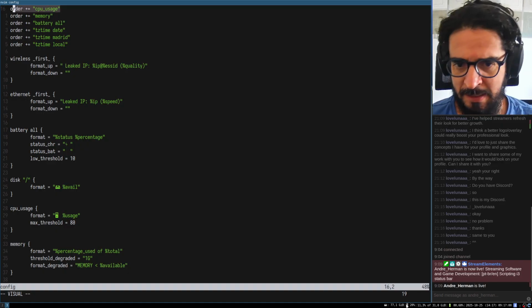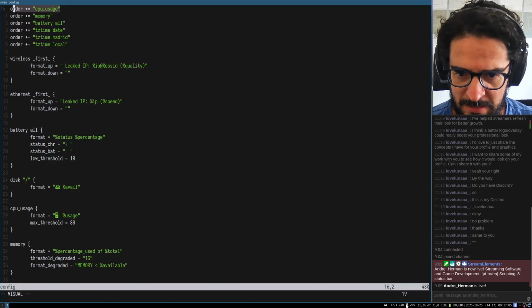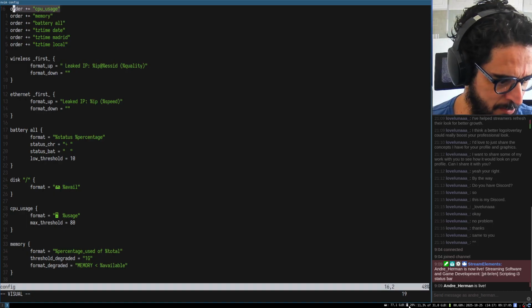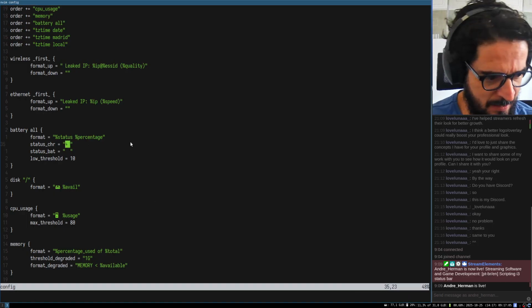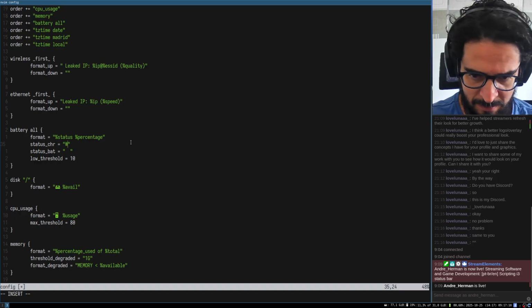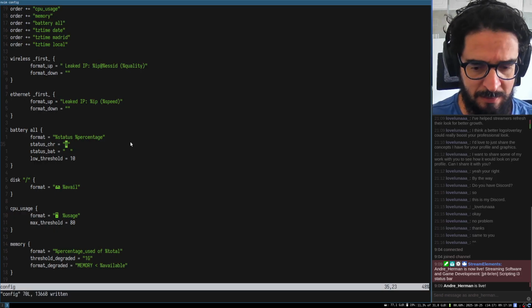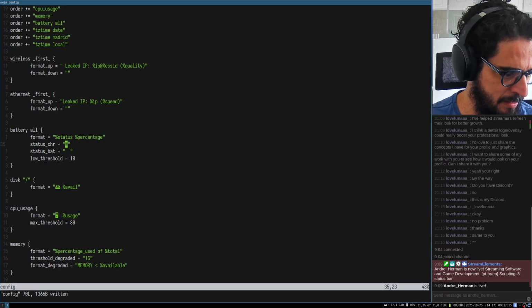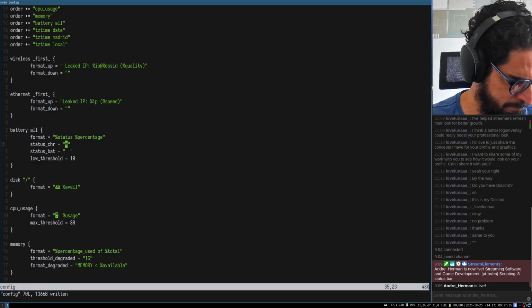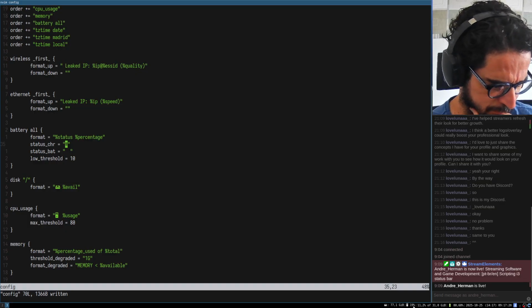This is a bad symbol for the CPU. So I think it's this thing there. If I put it like this, I think I can start. Not really.